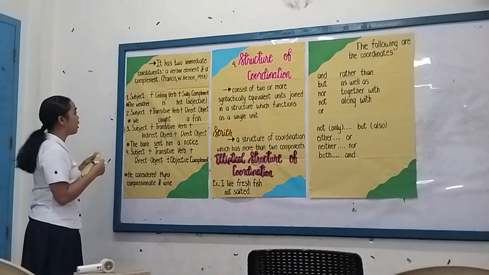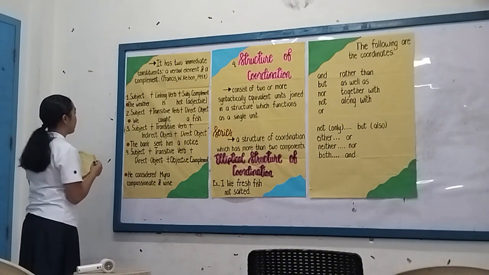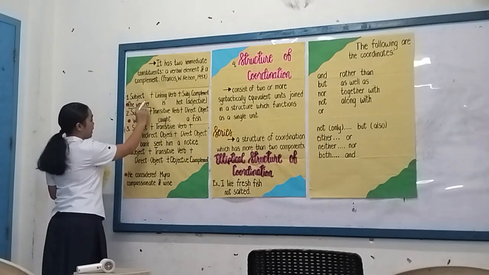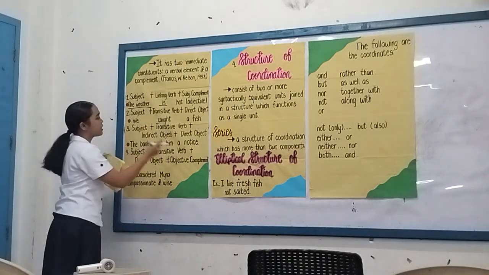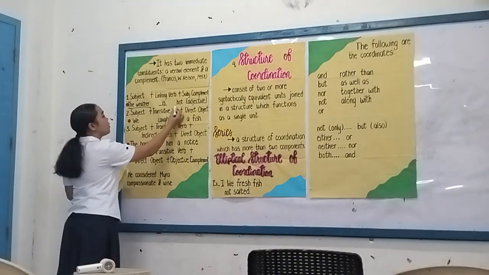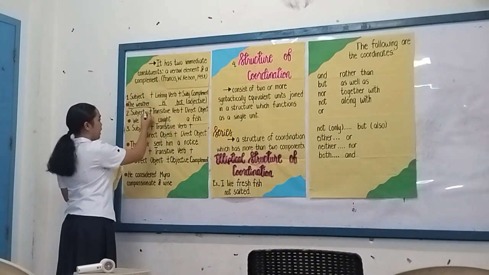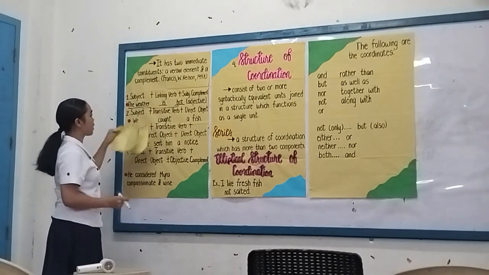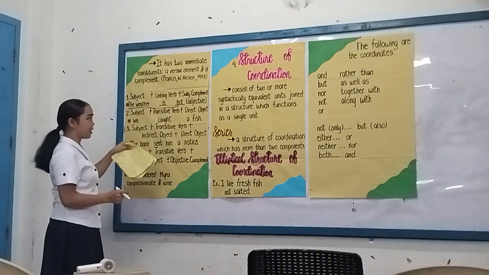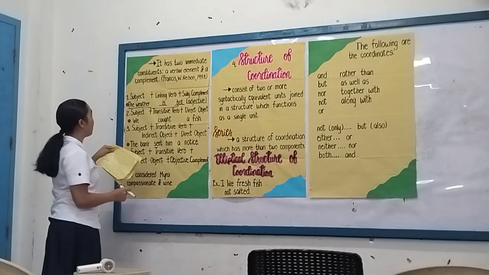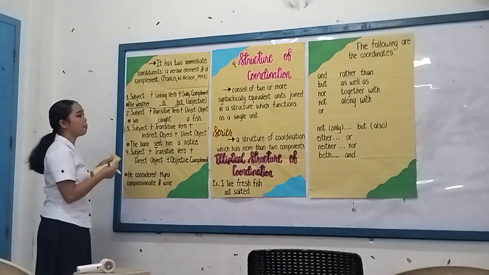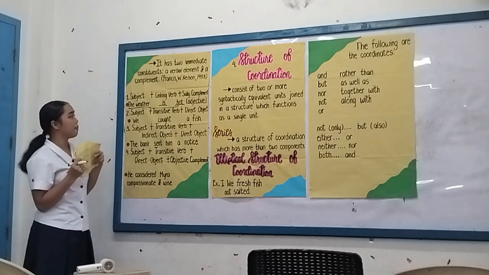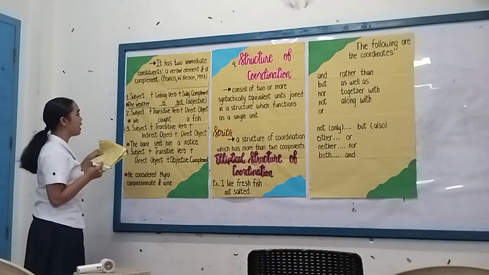So the first example of this structure of complementation is the weather is hot. The weather, as indicated here, is the subject. And then the linking verb is, and then the subjective complement is hot. It is a subjective complement because it describes the weather. So whenever it describes the subject, it is a subjective complement. Another example of a sentence with a subjective complement is she is a doctor. So doctor is the subjective complement and it follows the linking verb.